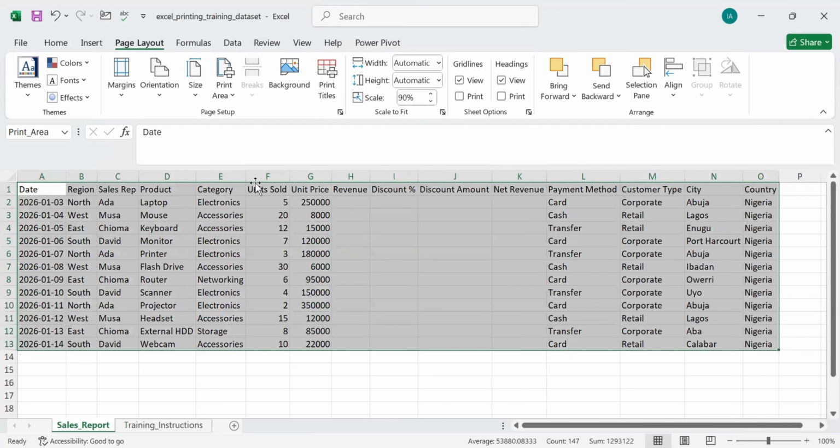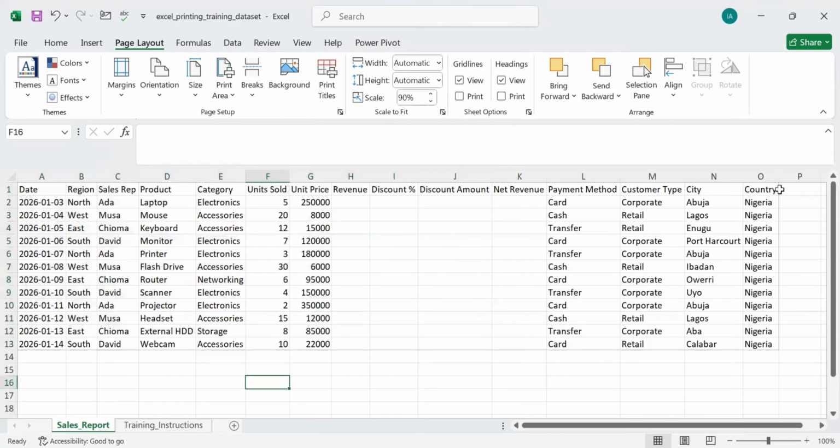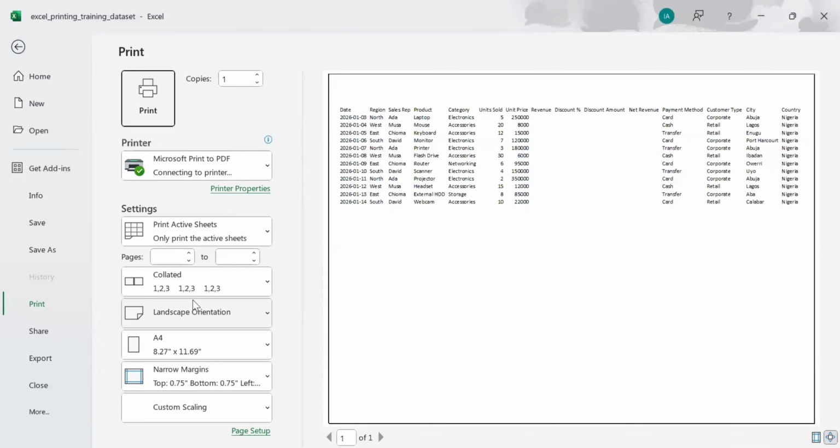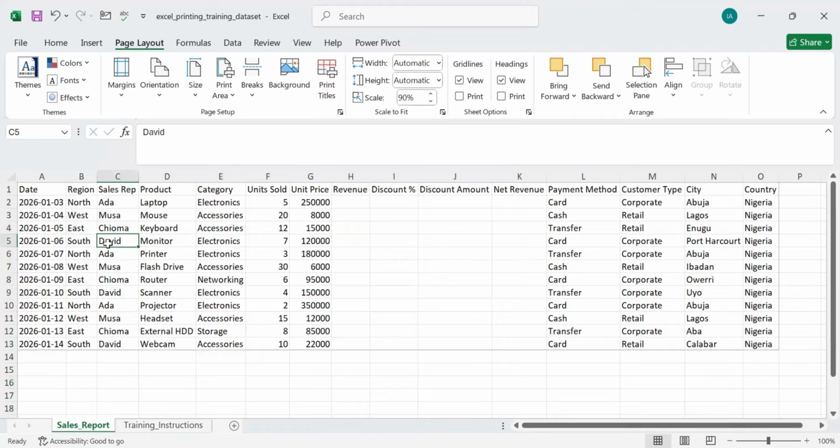So when we click on that, what happens is that this place we have highlighted will become our print area. You can see this mark around it, right? So that becomes our print area. So if we press Control P, now we have that area to be printed. We have set that as our print area. So if you want to clear a particular print area, still on page setup, you can just go to clear print area. You can see the lines are gone, right?